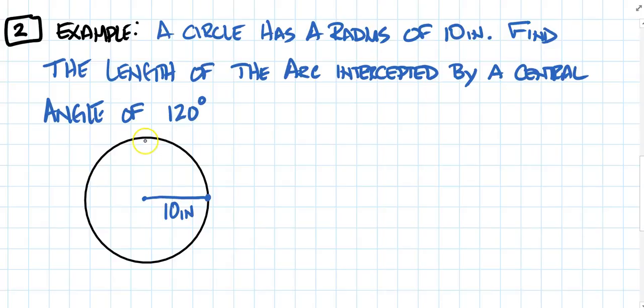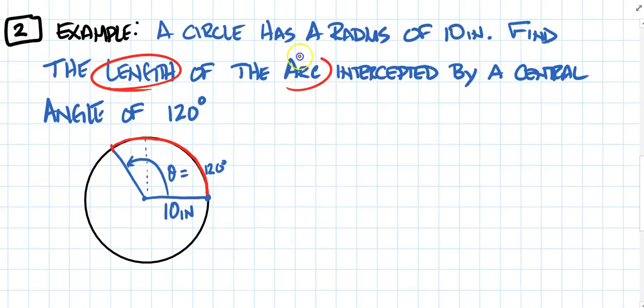So where is 120 degrees? Well, if I was to go straight up, that would be 90 degrees. So 120 degrees is like 30 degrees past that. So here is the angle that I have created here. So there's an angle, theta equal to 120 degrees. So the question is, what is this distance that we have covered? How much have we covered? That's what we're looking for. It says find the length of the arc intercepted by the angle of 120 degrees.